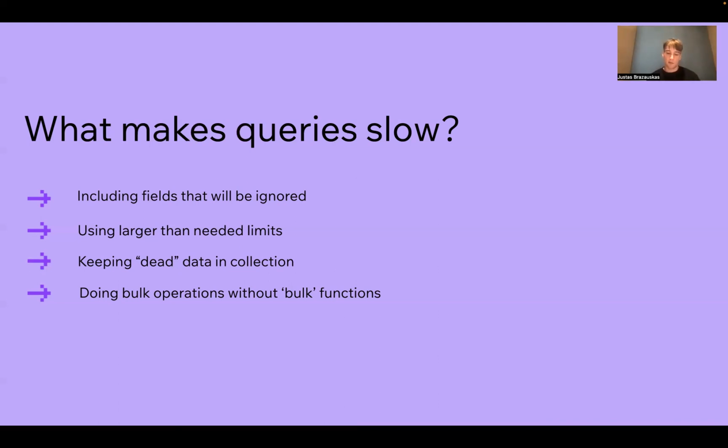So what you could do is potentially have a scheduled job or something like that, where you would remove the data that you know will not be used. So you're only keeping fresh data that is going to be useful in your collection. This will speed up all of your queries, because generally what queries have to do is scan over items in your collection. So if your queries do not have to scan over this kind of dead data, it will generally be faster. And this can go to really extreme cases where some 90% of your data is never used, and all of your queries are doing way more work than is actually necessary.